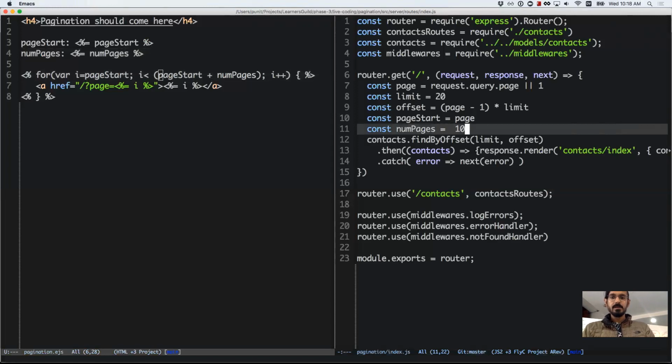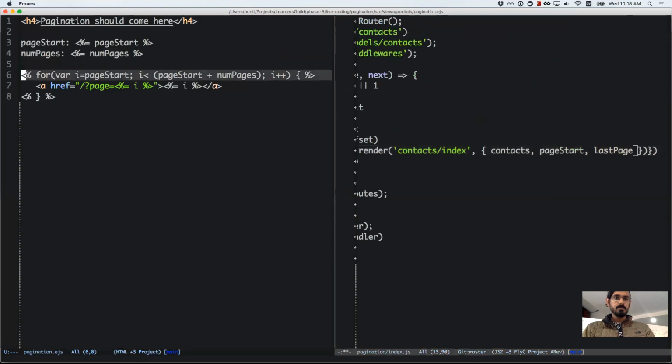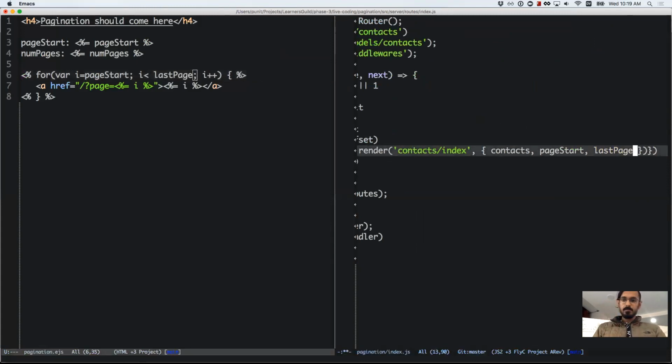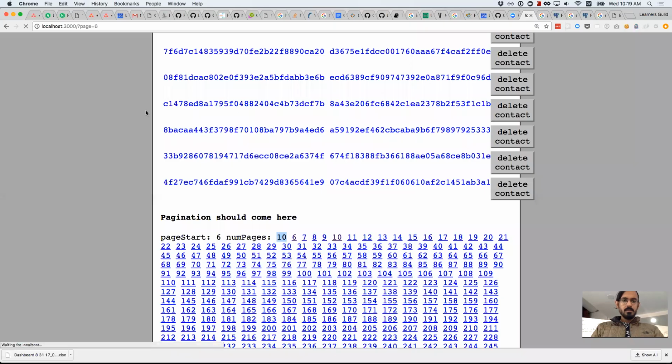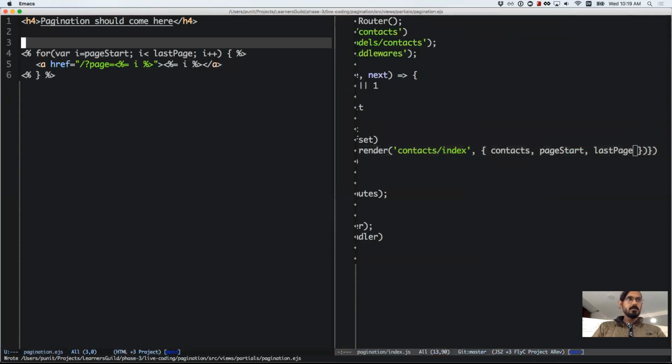I would say 10 plus page start. Num pages is gone.